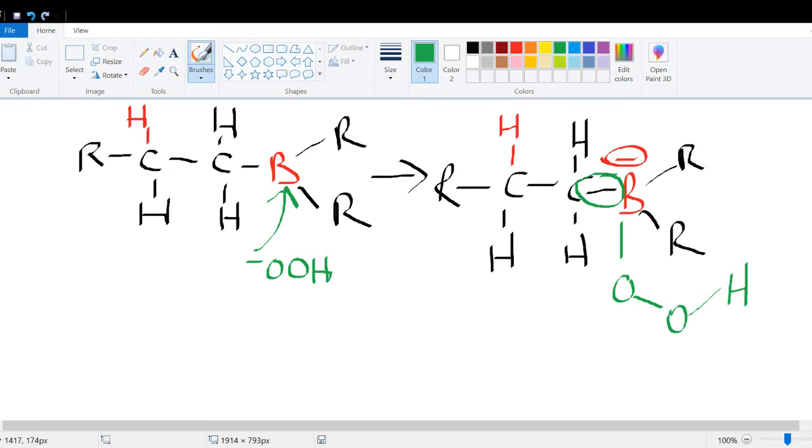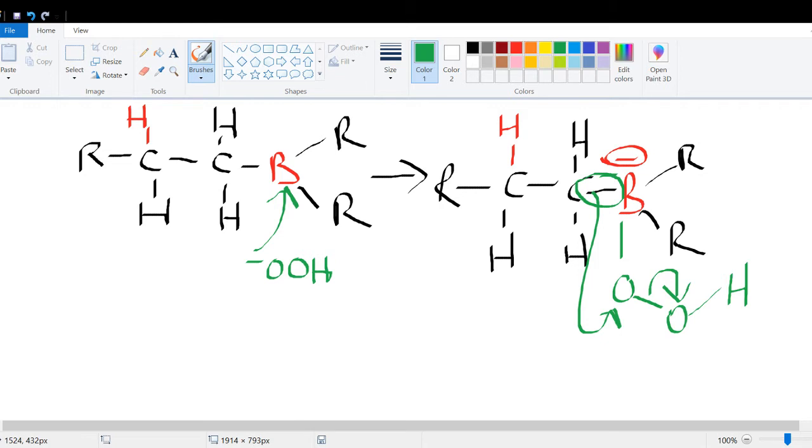If you have a model kit with you, you can physically pull apart the carbon to boron and put the bond electrons on the carbon. And that bond's going to break by running into and attacking the oxygen. That's supposed to look like an arrow. Let me try that again. There we go. Now, the oxygen can kick off. So you're essentially having an OH, what's called a leaving group, because it's the thing that leaves.